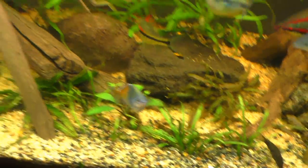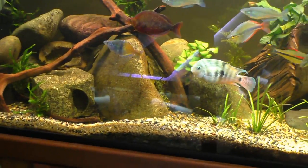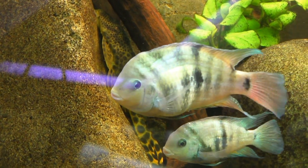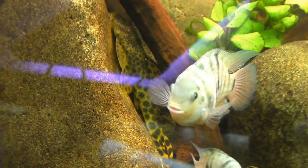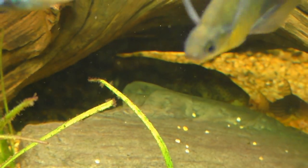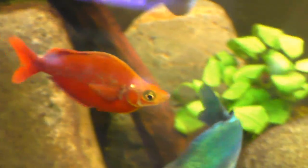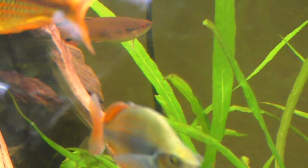Pretty much nothing in here I want — these crypts are all way too small. Oh here's a nice shot — an L75 para pleco, one of my favorites. Pretty sweet. There's something down here — similar to the L75 but bigger, a different pattern. Honduran red point there too. You can still see the polka dots. The L239s are in here but I doubt we'll ever see those. Here's a big splash tetra back here.